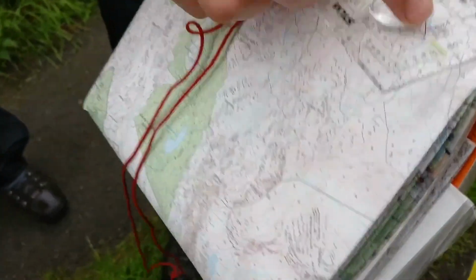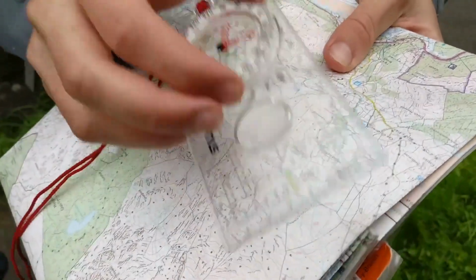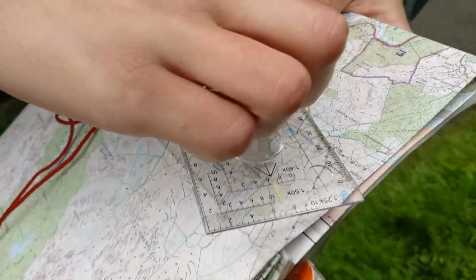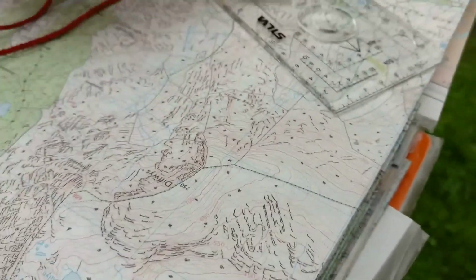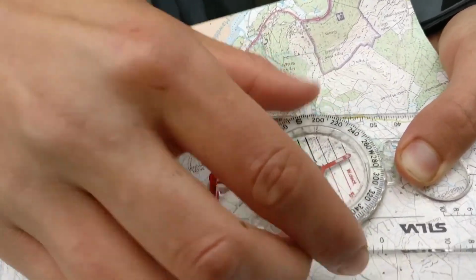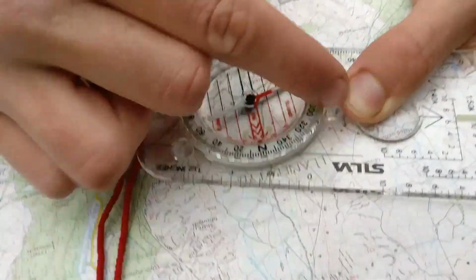So first thing you want to do is line the compass edge, or this arrow, up with the direction you want to move on the map. So we're about here, and we want to move in this direction. As you can see, the edge of the compass is lined up, and then you see these grid lines. If the way the writing is pointing is the direction of north, so if you line these lines up with that, so that north on the compass is lined up with north on the map, then you get this, which is the bearing you want.